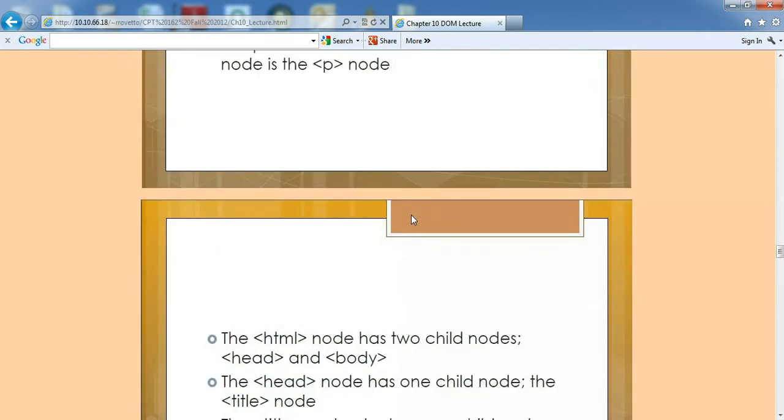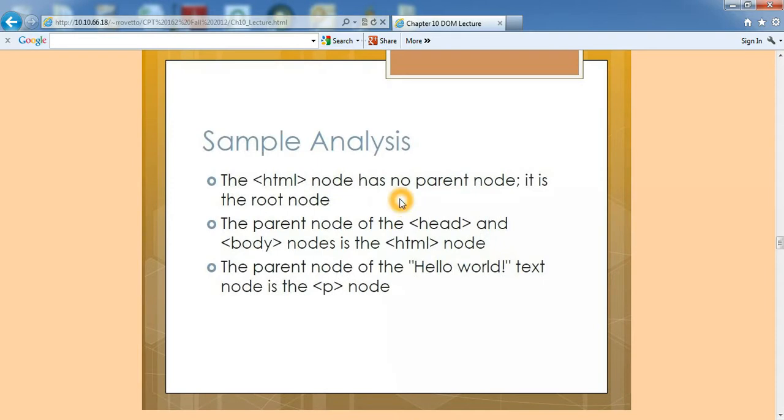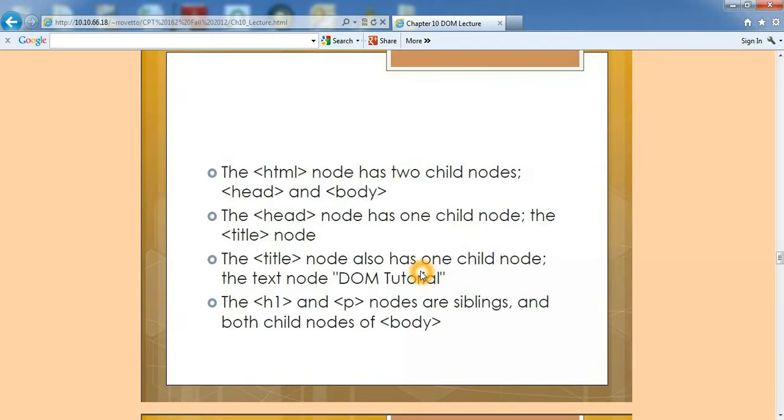We've already looked at this. The HTML node has no parent, it's the root. The parent of head and body is HTML. The parent node of hello world text node is P. The HTML node has two child nodes called head and body. So head and body are siblings because they have the same parent, which is HTML.